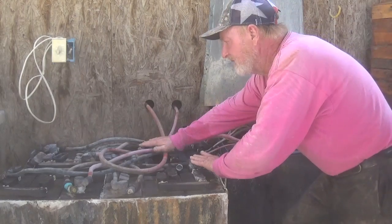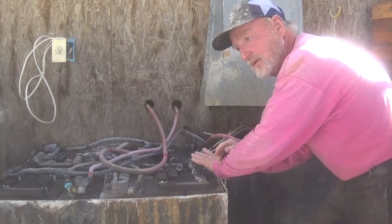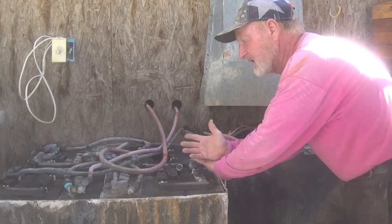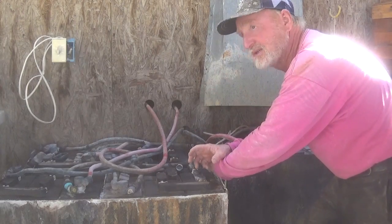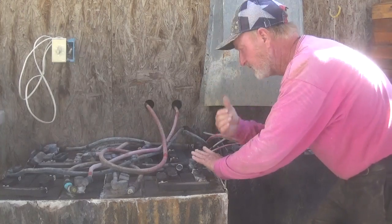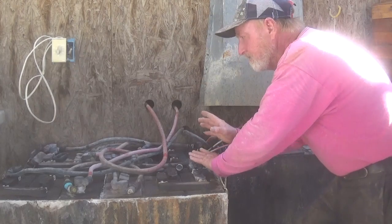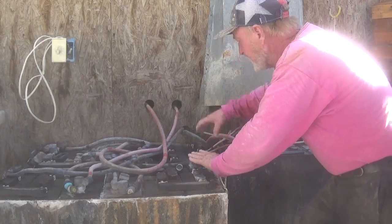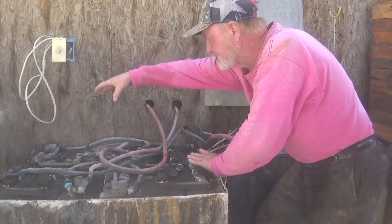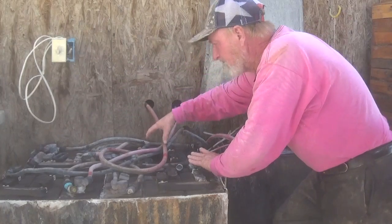Well, it was because 2 of the cells, and I was wrong. If one of you people is someone that commented on the original when I was talking about our battery system, telling me these were 2-volt batteries, and I kept insisting they're 1 volt, no, I was wrong. You guys were right. They're 2-volt batteries. Absolutely, you guys were correct. But 2-volt cells, rather, in there. So there's 12 2-volt cells. So we have 2 systems here, a 12-volt battery here and a 12-volt battery here that are wired in parallel.